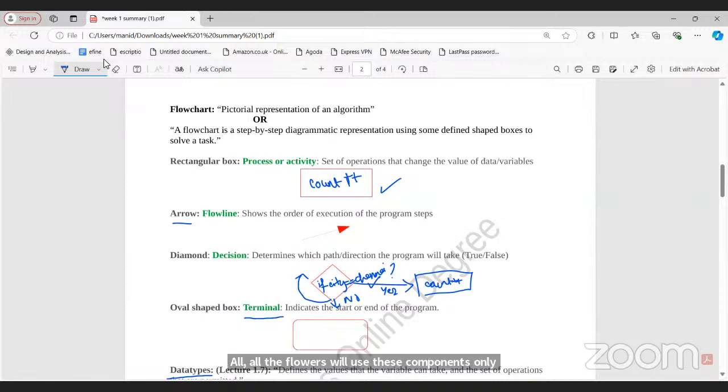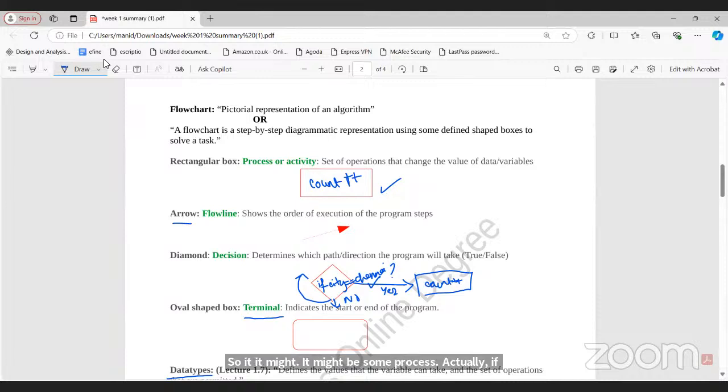Ma'am, besides the decision box, is there another option for checking a condition? The decision box is where you ask the question, like whenever there comes an if condition. In the second week, in a flowchart, one rectangle box is also given for checking the decision, so it might be some process box actually. If you have the question, show me once, I'll tell you.